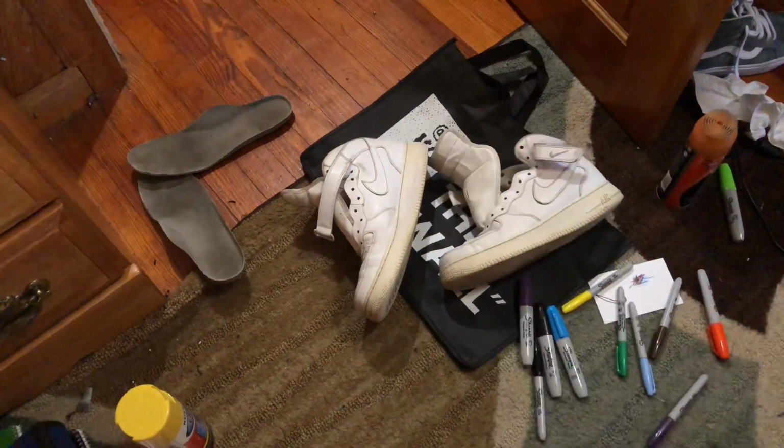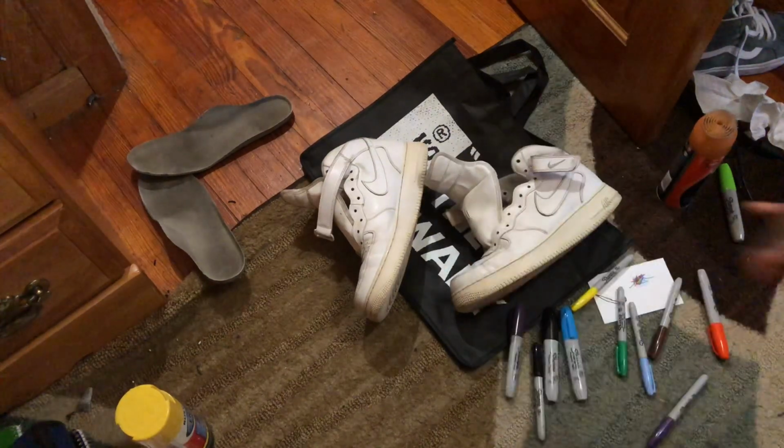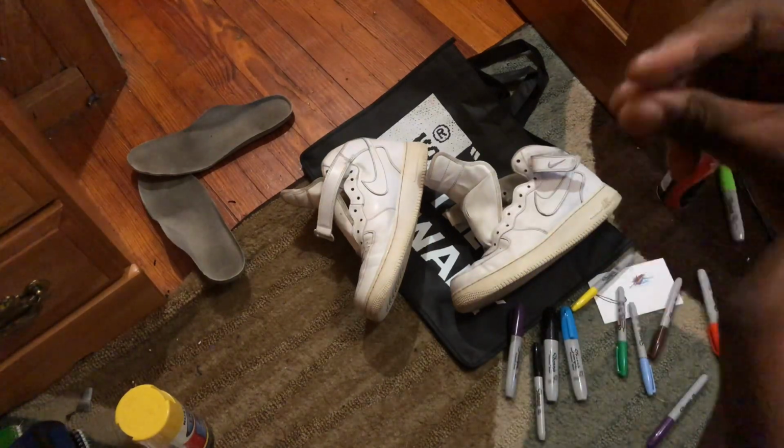I'm gonna leave the midsole for now until I can figure out what to do with it because it's looking pretty crazy and yellow right now. I'll probably bleach it or something, but as of now, I'll put you on the time lapse right about now.